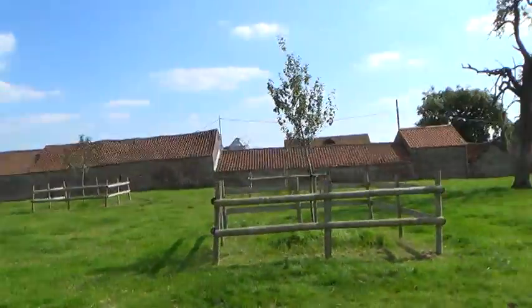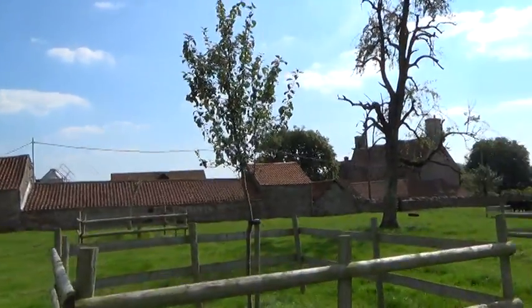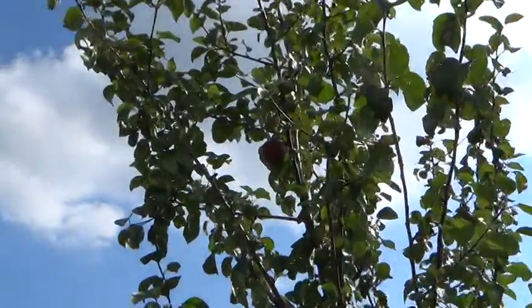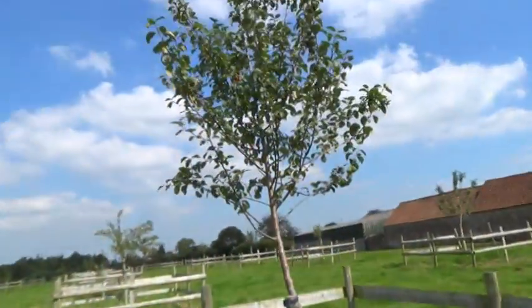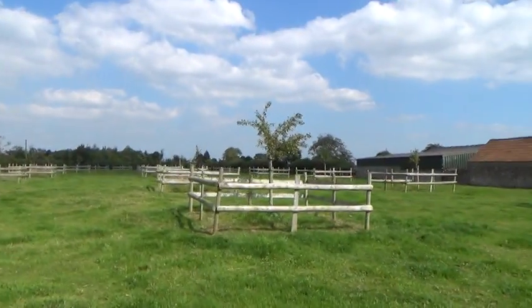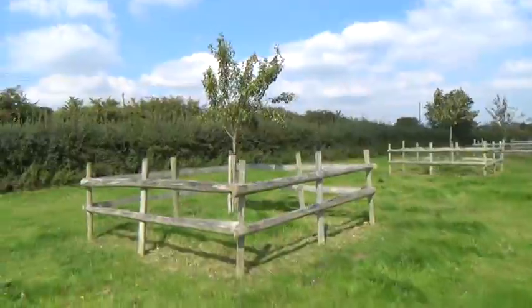So we're coming on up. There's a few starting to have fruit on. There's another one up there. You can just see up there. This lovely red coloured apple there. It's in the shadow a bit. Let's see what sort that is. Oh, here we go. It's a Spartan. Spartan, that one. And they have really red apples. And the plums, I've already picked the plums. So sorry, you haven't got any plums this year.